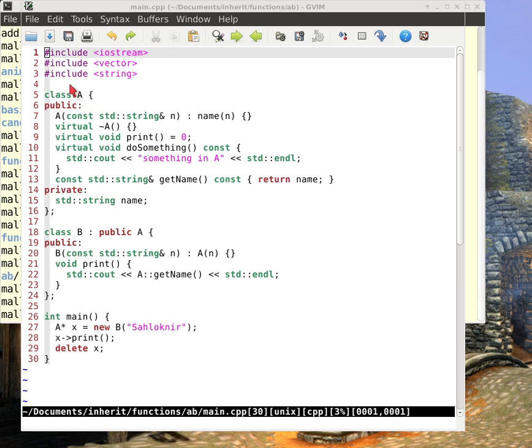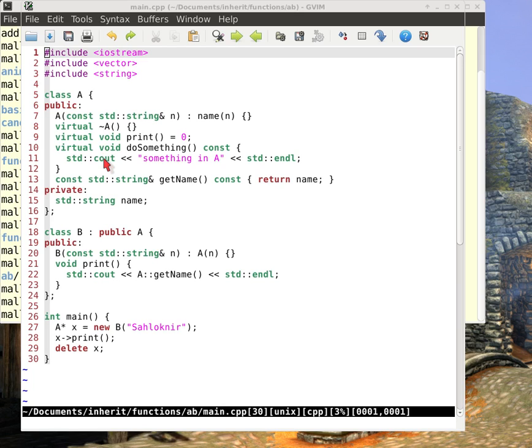So I have up here in base class A, I have a name. So class A has a name. And generally we would provide functions that operate on a name, like get name and set name, possibly. And so what do I get if I derive a class from A? Well, I get pretty much everything in A. So B is an A. And that is the key idea with inheritance.